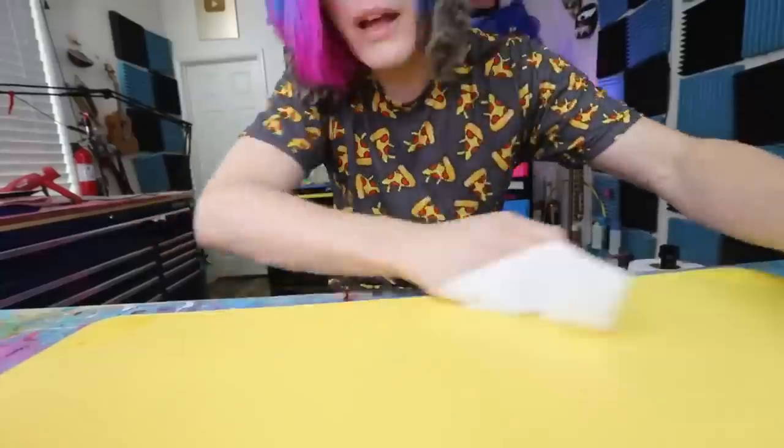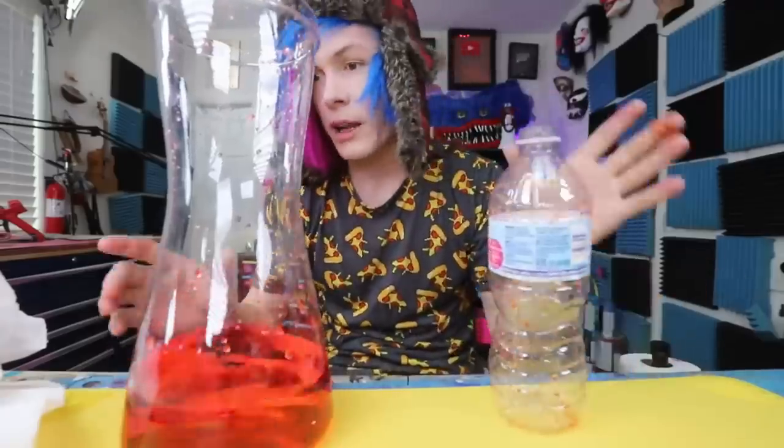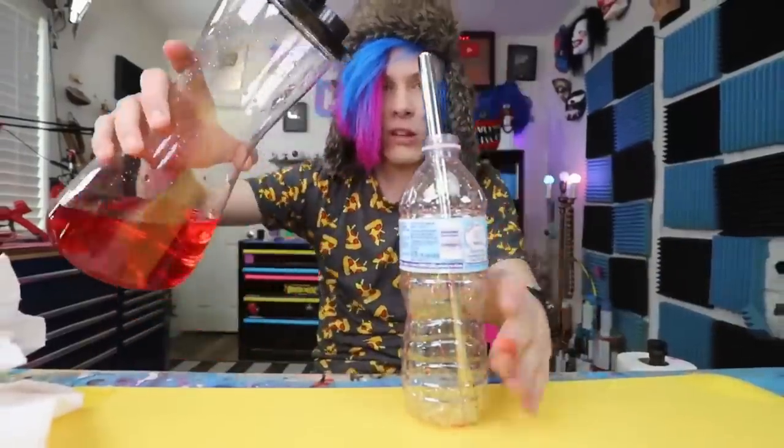Now let's try the straw method. For the sake of simplicity, I'm gonna go ahead and top this bad boy off. Clean up any residue I may have left over from the previous experiment. And pour back in. We have a controlled environment, and that's what's important here. Just slap our straw right in. Hey guys, you ready for this? Here we go.